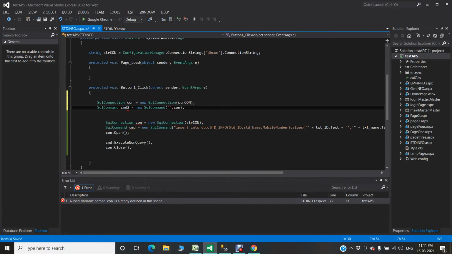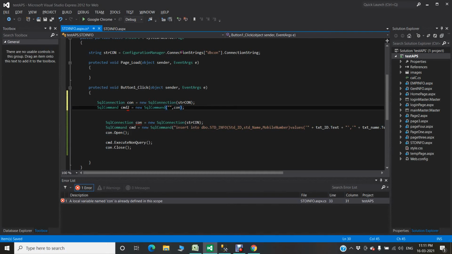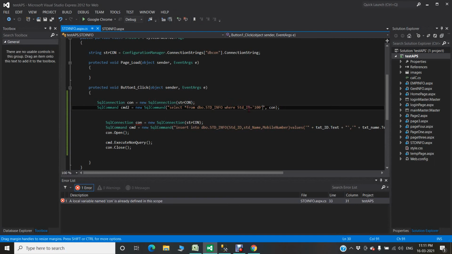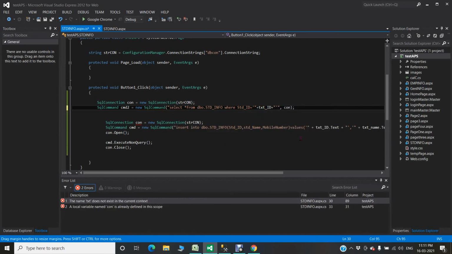So what should be command 2? Select * from studentinfo where studentid is equal to the value I give in this text box, student id. Remove the 100, double quotes, plus, txtid.Text.